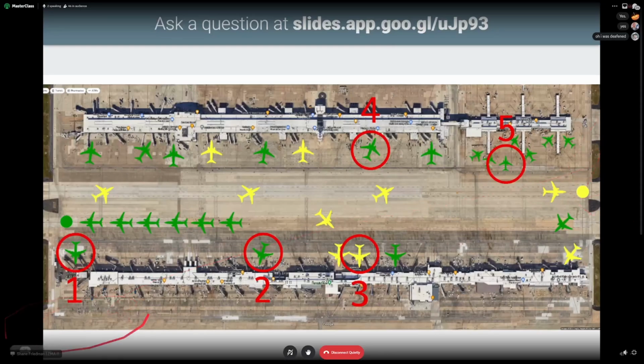So yellow guys going to 19 left, that'd be all your south fixes, and all your guys going to north fixes are supposed to be going out the west side for 30. They call you and tell you what fix they're going to, or more accurately, they call you and say the gate they're at, and then they request pushback, and you're like, okay, but where are you going? And then they tell you, and then you figure out if they're a green or yellow, so to speak.